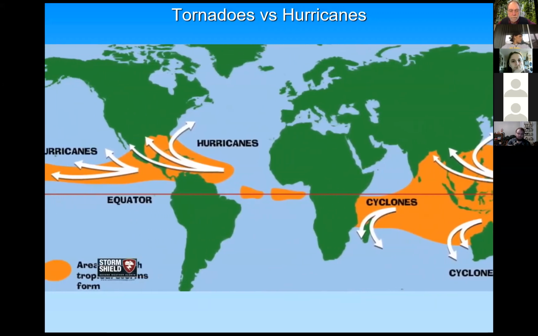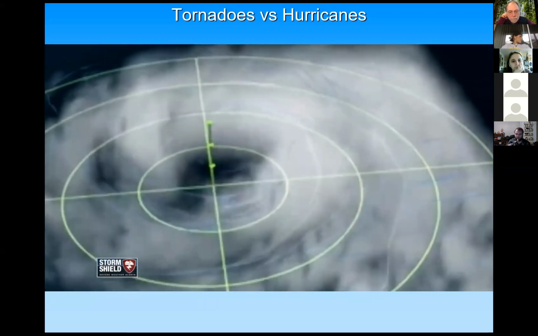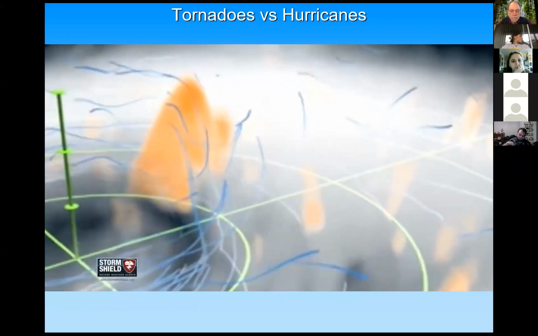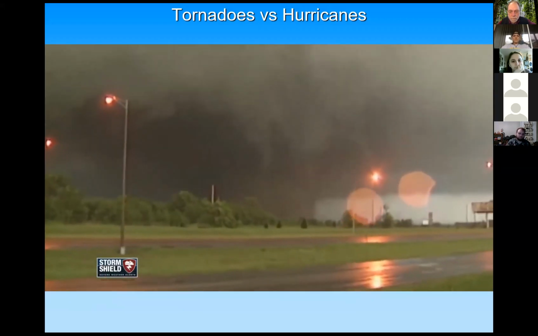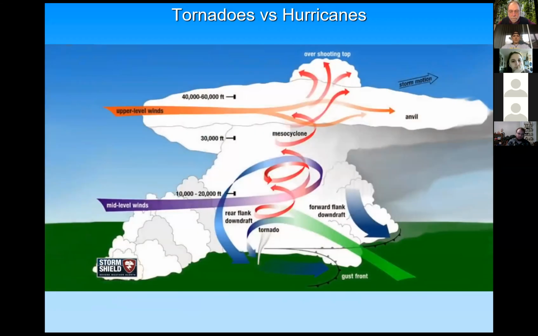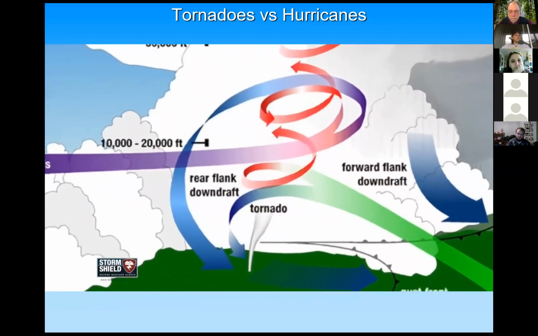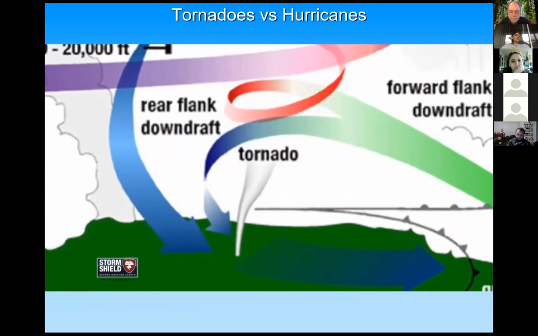Hurricanes form in warm ocean waters. Moisture evaporates, rises, and begins to circulate. As the storm grows, winds continue to speed up, and eventually an eye forms around the middle. Tornadoes, on the other hand, spawn from thunderstorms. Rotation in different layers of the atmosphere within a thunderstorm creates a funnel cloud that eventually reaches the ground.